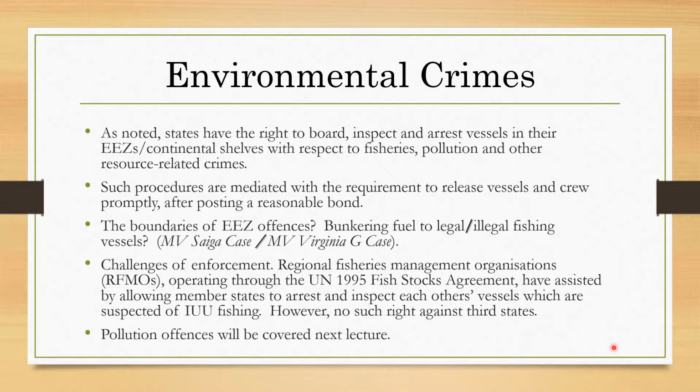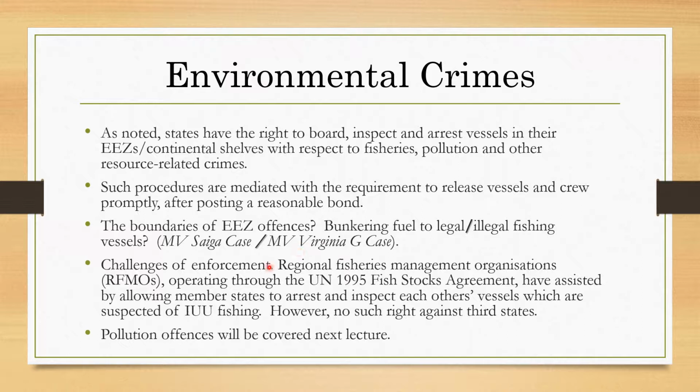So moving on from drug trafficking, there are obviously issues of environmental crimes: illegal fishing, illegal dumping, anything related to stealing resources. And this is, of course, as mentioned earlier, mediated with the requirement to release vessels after the posting of a reasonable bond. So it recognises that there are environmental crimes, that these ships should be allowed to return to sea, but there should be some financial security left behind.